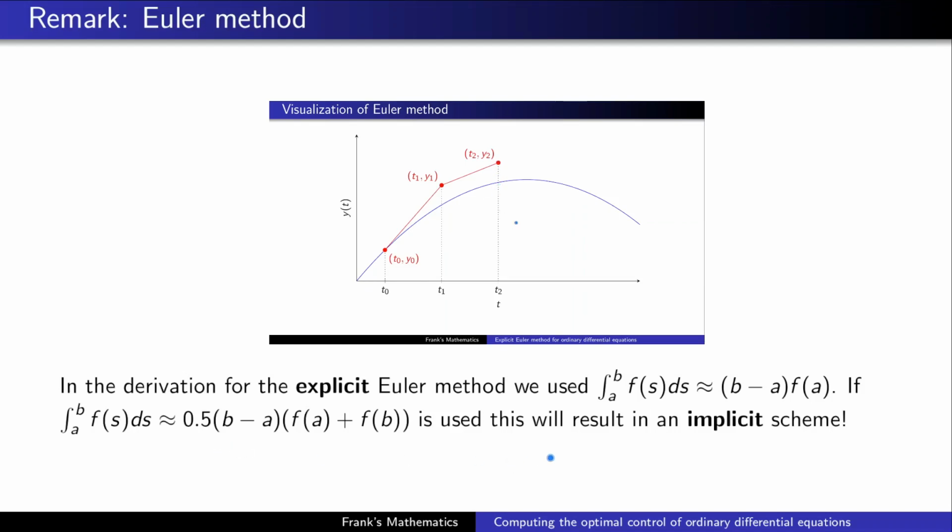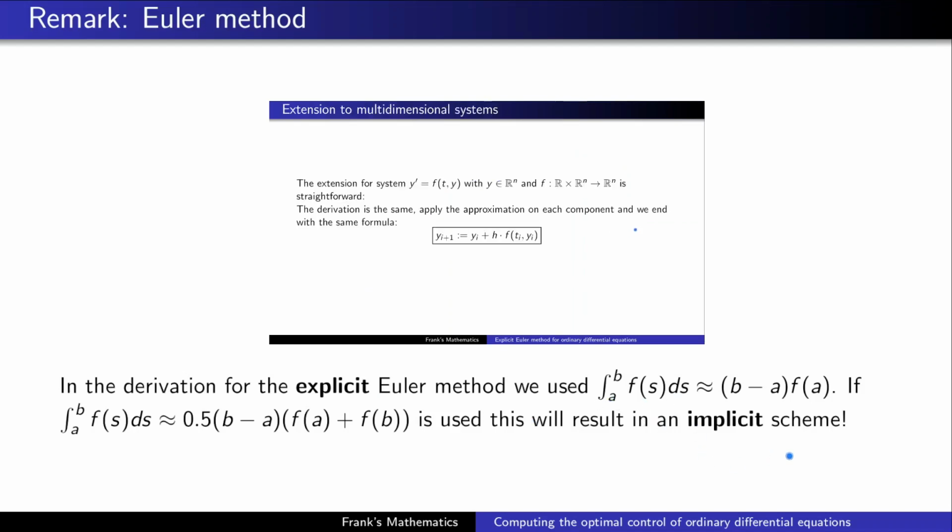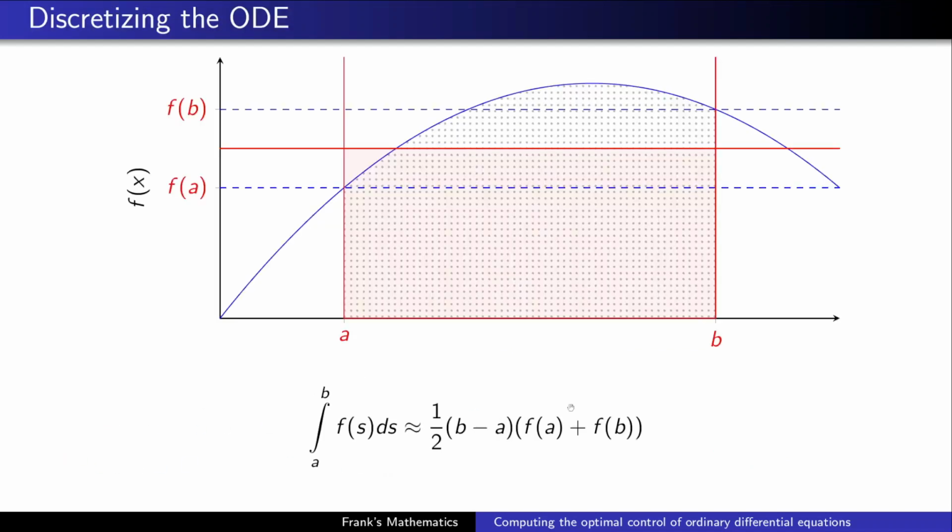You can use this, but it will result in an implicit scheme, so you have to do a lot more work. If you use the left-hand side, you get an explicit method where you don't have to think about anything at all, you just compute. In an implicit scheme, you have to work a little bit more. Implicit schemes are important. Maybe I'll do a video about this in the near future. But for now, just keep in mind that choosing different approximation rules will give different algorithms. In the following, we'll use this approximation I just presented to you.